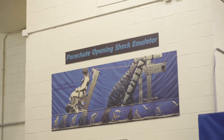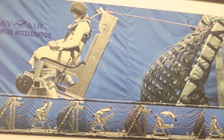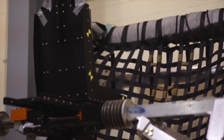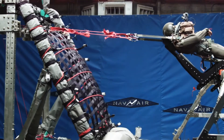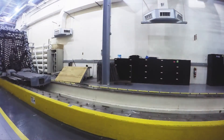Another unique capability for naval aviation is the parachute opening shock emulator, or POSE system. We use this to simulate the seat separation phase of an ejection. When a pilot pulls the handle on an ejection seat, the catapult fires the seat out of the aircraft, the rocket motor lifts it to altitude, and then the parachute opens and pulls the pilot free from the seat — a high potential for injury. We designed the POSE system in-house: a seat mounted fixed to the ground, parachute lines attached to the sled, which pulls the dummy out of the seat the same way it would during seat separation, allowing us to look at neck loading in a controlled condition. A net safely catches the dummy after the test.